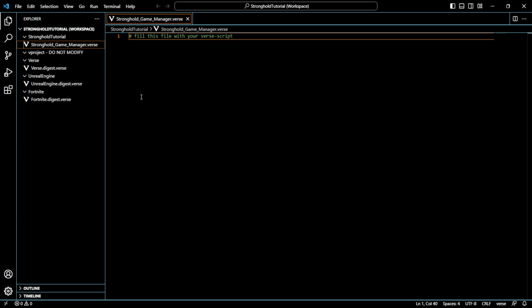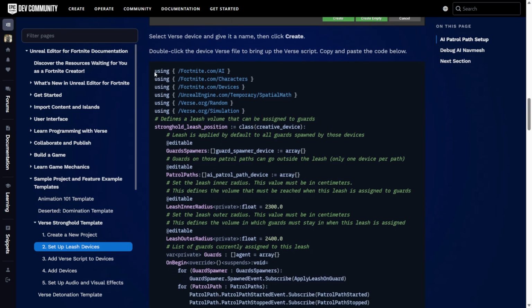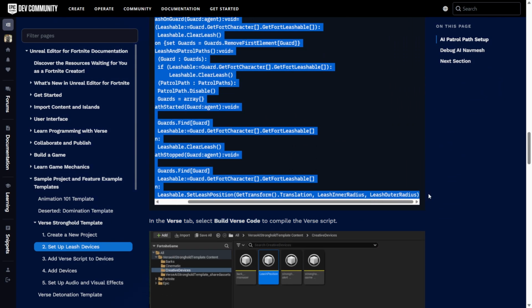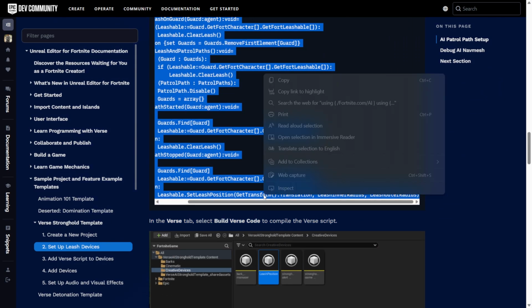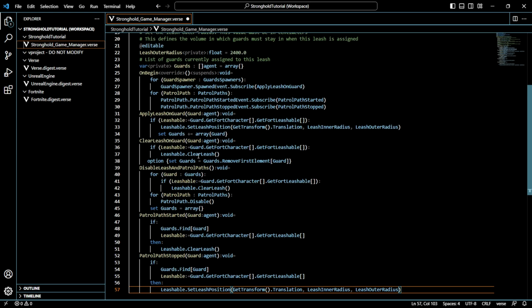Now this is where we're going to do the verse code, which Epic just supplied for us. So if I go to the official documentation, I want to make sure I'm over here, set up Leash Devices under the Stronghold template. And this is going to be the verse code that we have. So I'm just going to select everything in here. Make sure you have everything selected, and then I'm just going to copy it. And then back in Visual Studio Code, I'm actually just going to delete this. I'm going to hit Control V, and I'm just going to paste it in there.